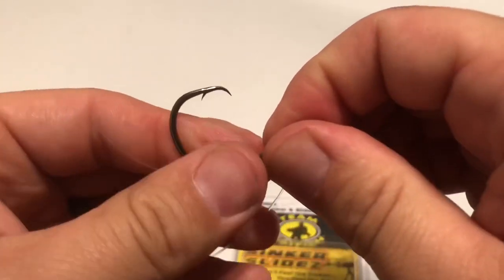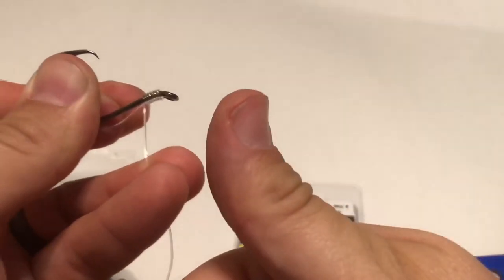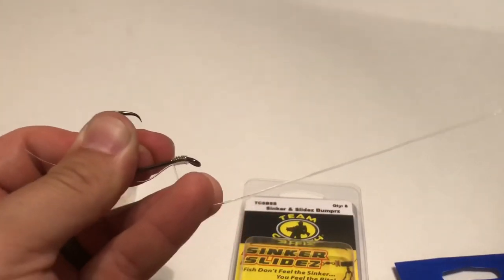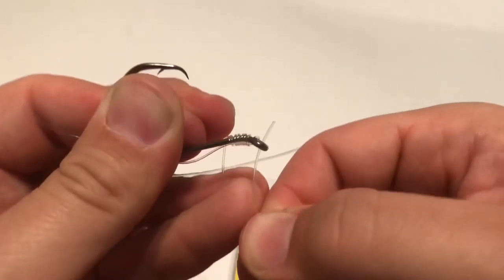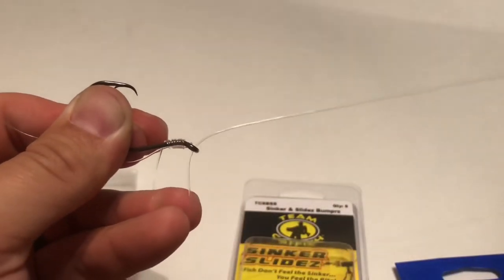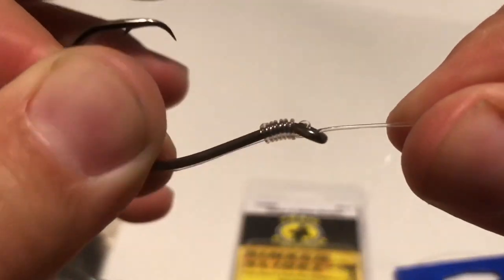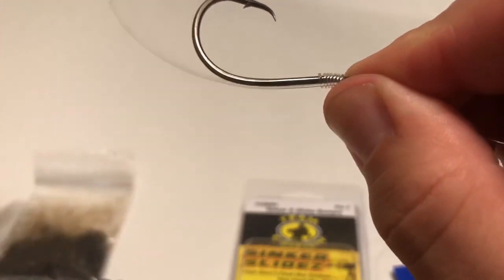Now, here's where some people can make it different. You can either insert through the top of the eye or the back of the eye. I prefer the back because of the angle of the hook when you're done tying the knot. I'll show you. Feeding it right back through that eye. Same leader line. Boom. And you'll notice the tighter you pull, the tighter it cinches up on that leader, on that hook.